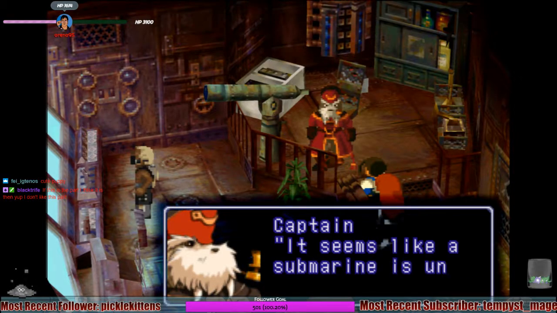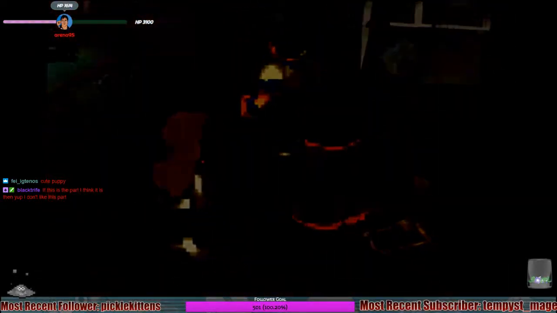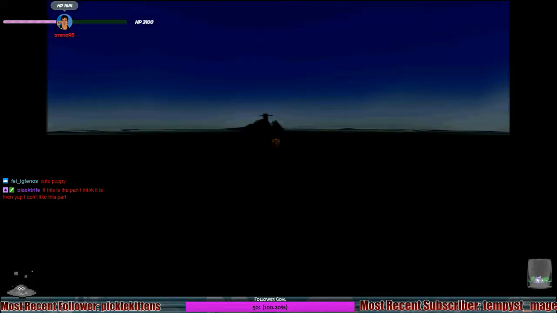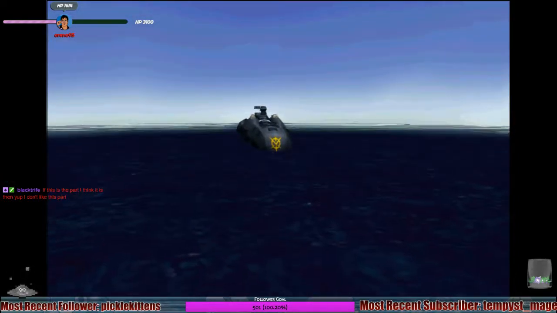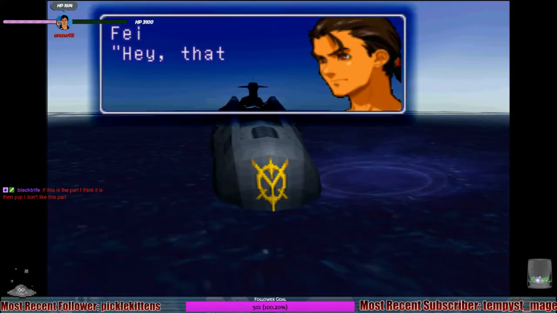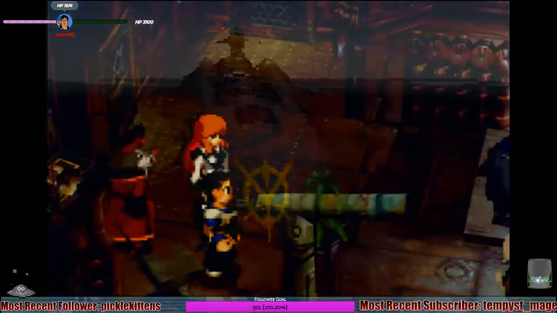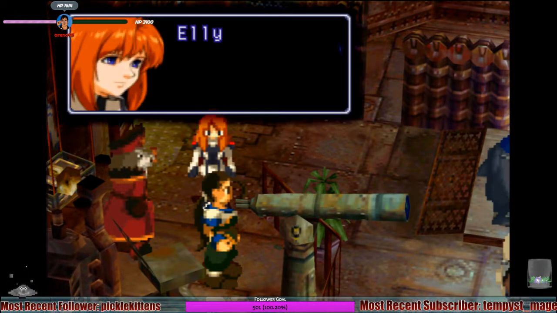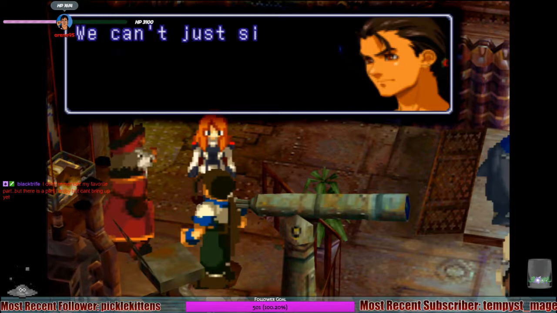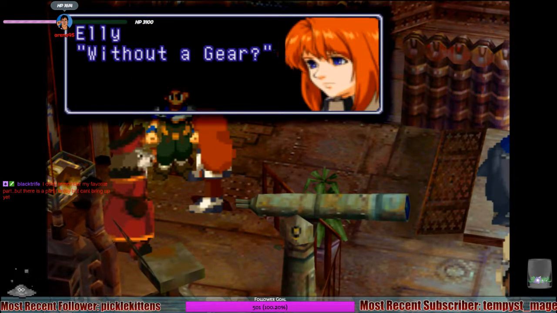What are you doing? It seems like a submarine is under attack. Submarine? Hey, that's... that ship! What? What's wrong? That's the Yggdrasil! Isn't that Bart's ship? Yeah, he's still alive. Alright, we can't just sit here. Let's go. Go where? To help. What else? Without a gear?